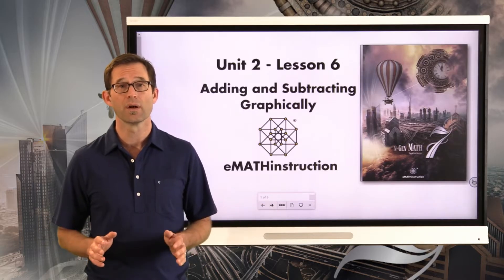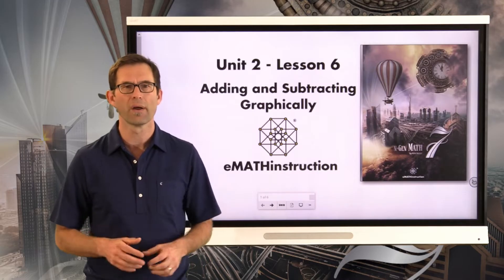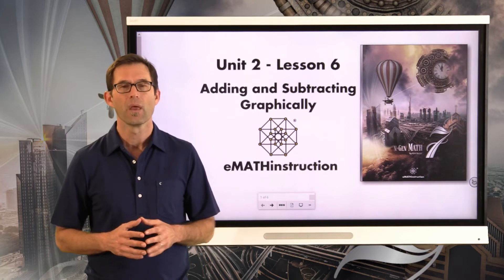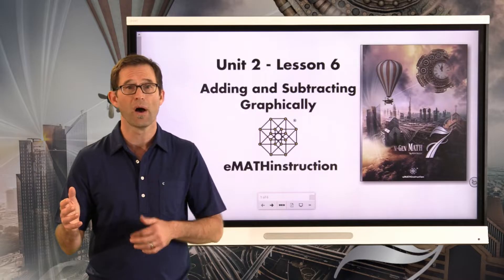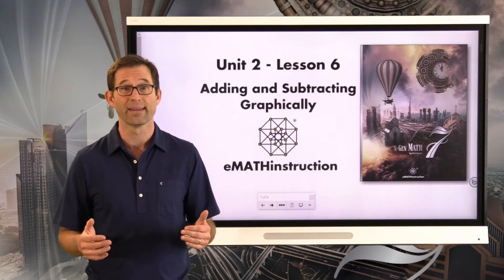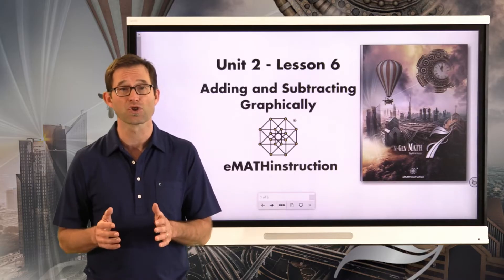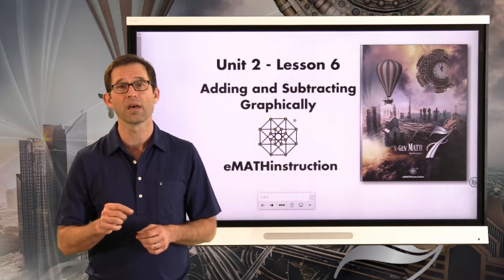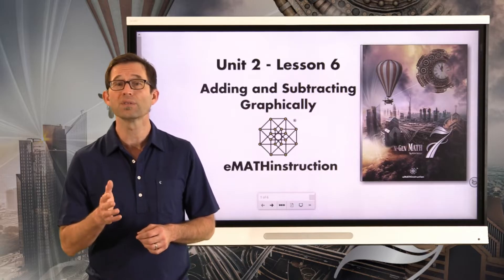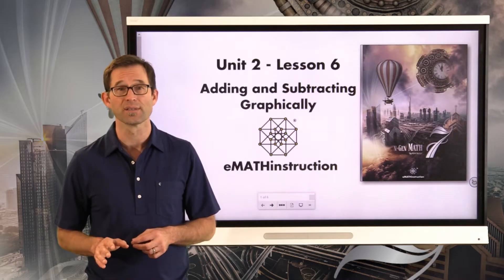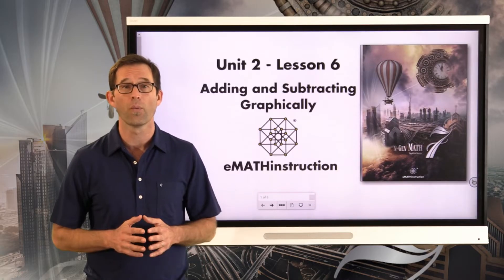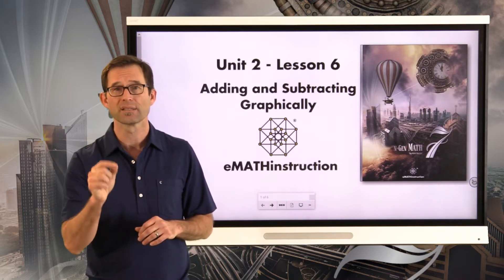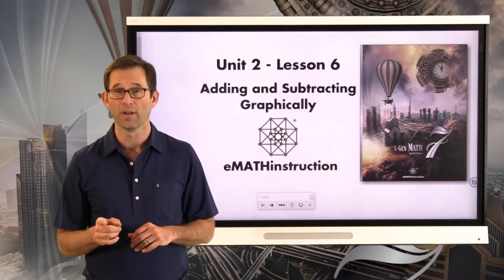For the last few lessons, we had two lessons where we added signed numbers — adding when one number is positive and one is negative. Then we looked at subtraction: what happens when you subtract a larger positive from a smaller positive, what happens when you subtract a negative, and how you can change subtraction into addition. In this lesson, we want to visualize the process of adding and subtracting signed numbers using number lines. This is going to help you really be able to picture what's going on. So let's get right into the first exercise.